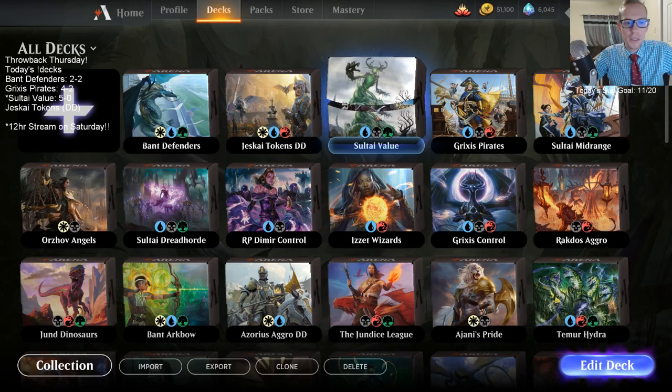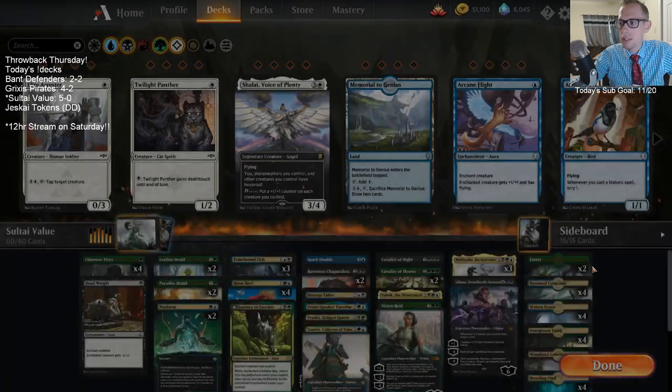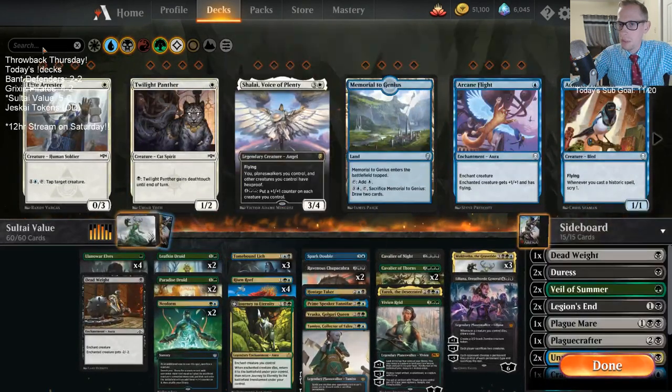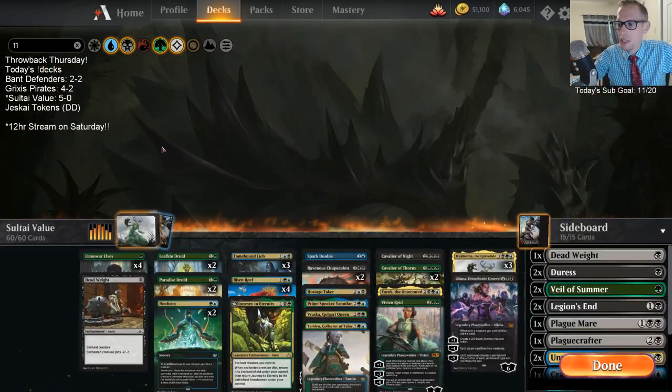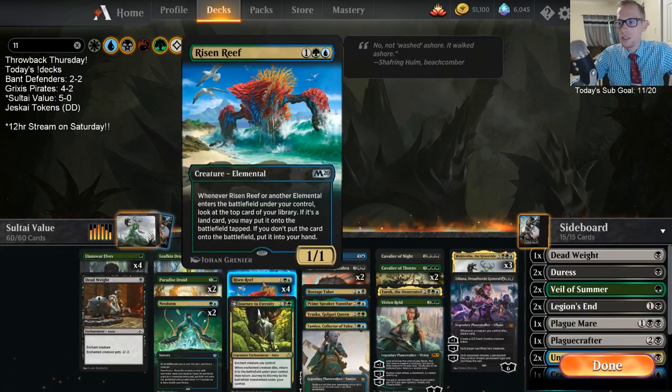Yeah, I don't know. I think people just never really found a good Muldrotha deck. I think that's why it's never really seen too much play. People haven't really figured it out. But I think M20 has given Muldrotha a ton. Tombbound Lich was awesome. Risen Reef obviously is just absolutely amazing.